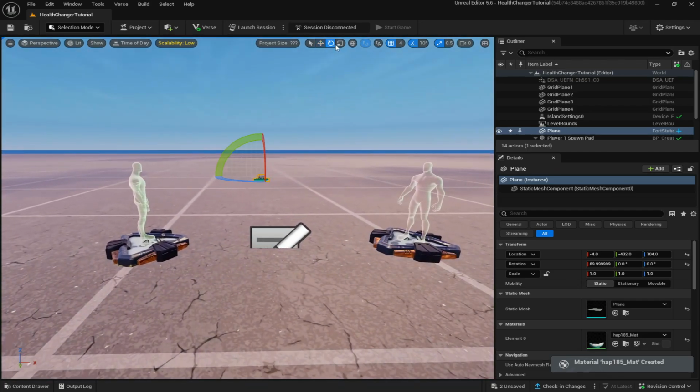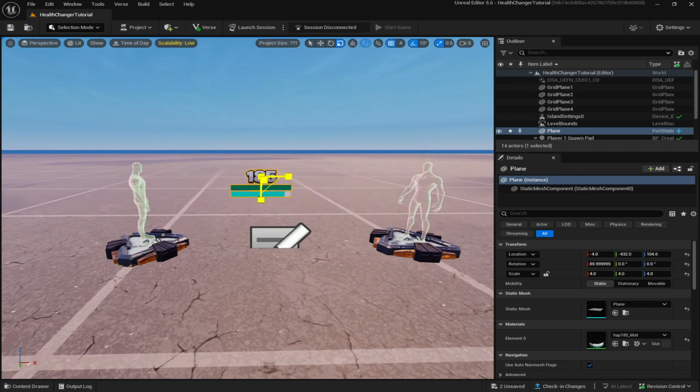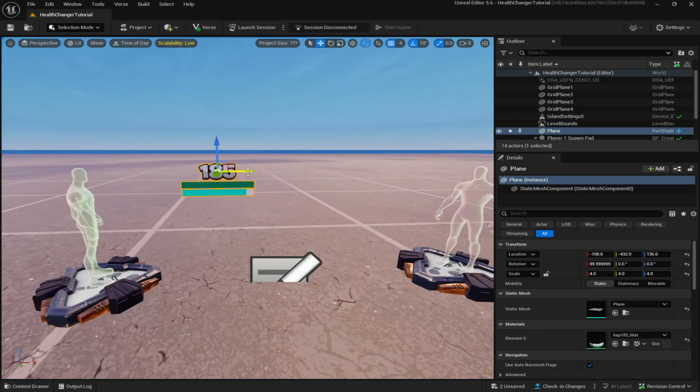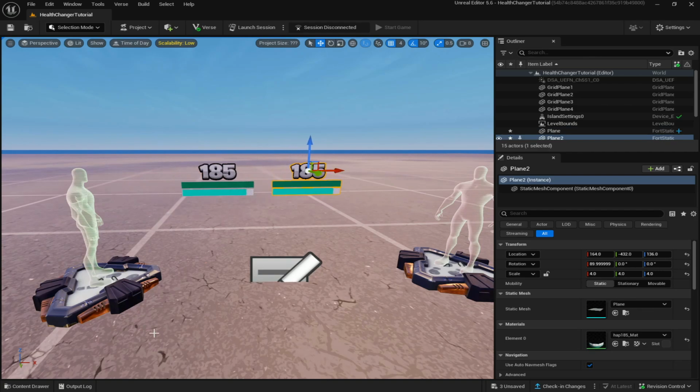Now I'm going to simply drag out the graphic onto the screen, and you can see it's pretty tiny. We can use the player spawners as reference. I'm just going to increase the size around like that, that is good. And then I'm going to Control C and Control V to copy and paste it.